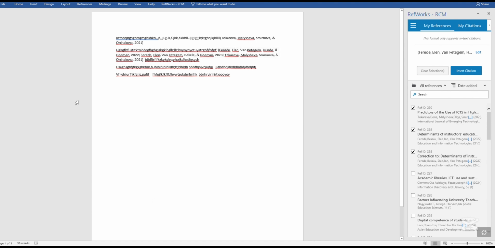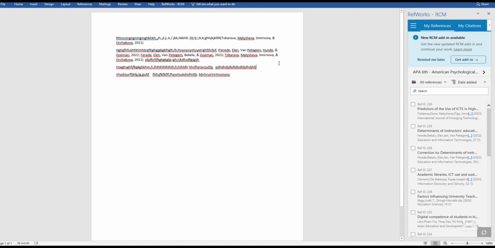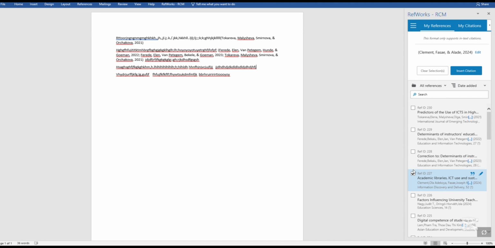Can we see that? In case you missed it, I'm going to do it again. I'm putting my cursor here. This is where I want it to reflect. I uncheck this one because what is said in this other line might not be from these authors. So I go ahead and tick other authors that might have said something relating to what I have on this particular statement or line.